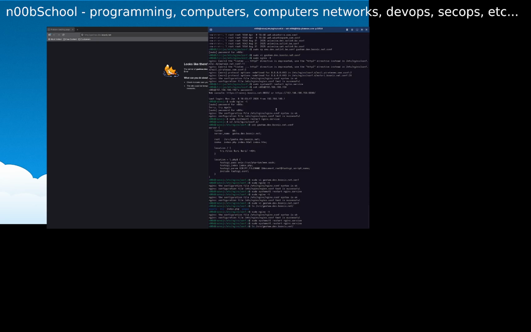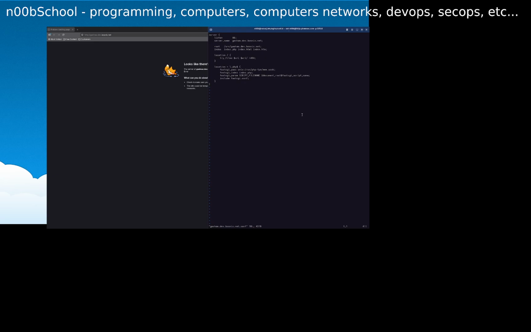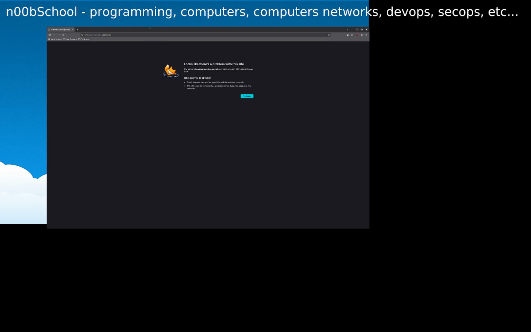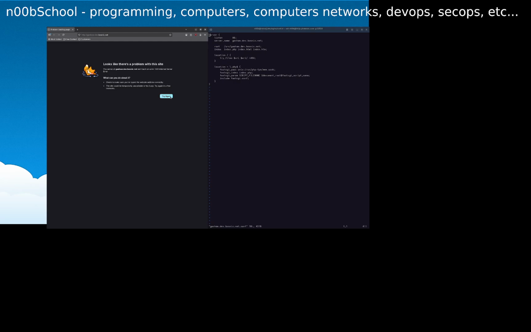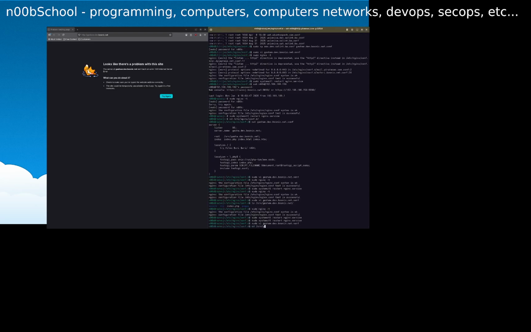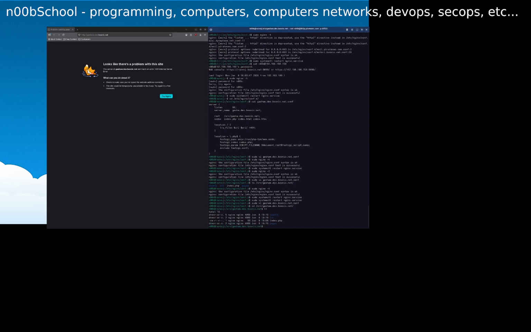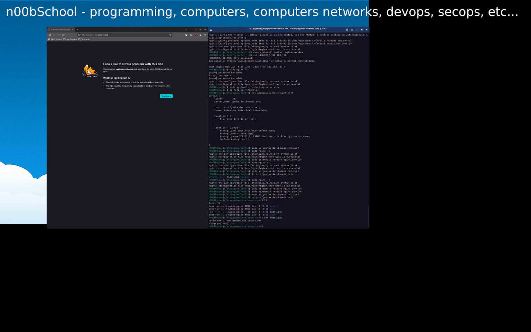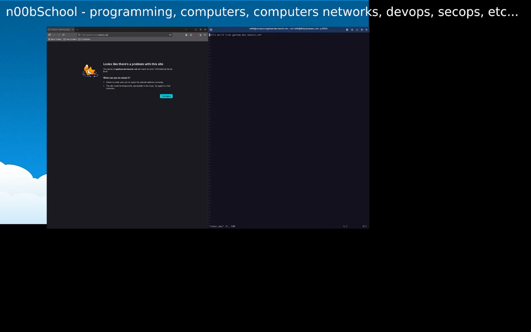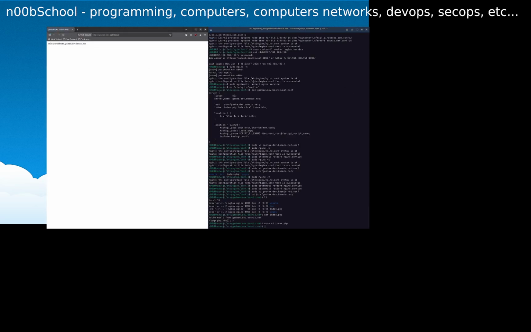Let's check our config once again. Yeah. Our PHP syntax was wrong.